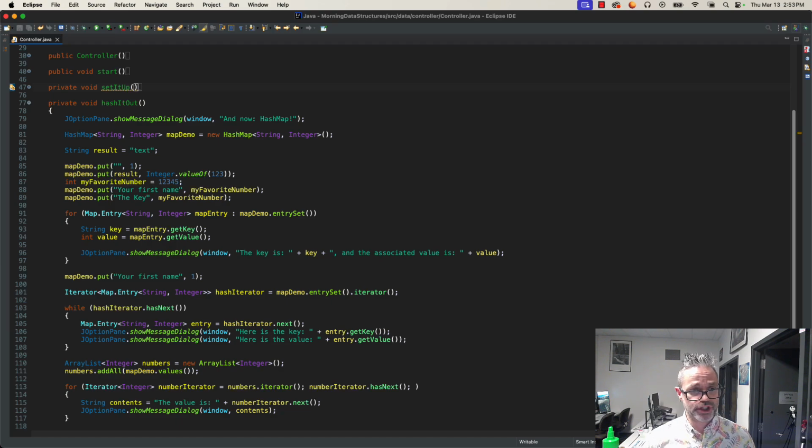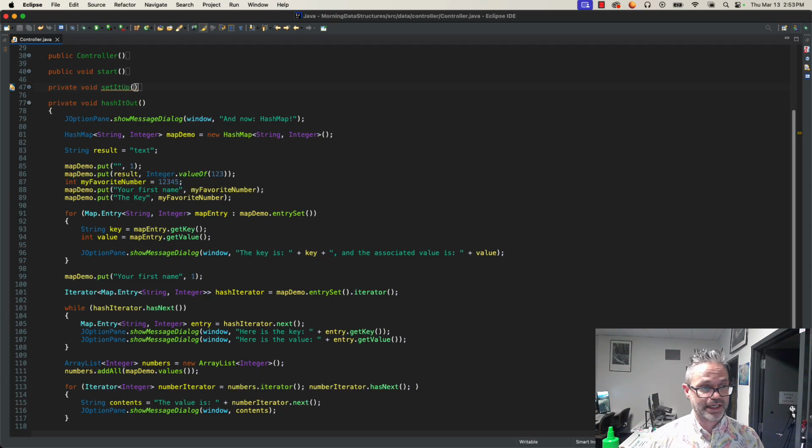So to work with the for each in a HashMap, I use the Map.Entry data type and then of String, comma, Integer. So I'm using the angle brackets of what we're storing inside the HashMap and a Map.Entry type to hold that, naming it, of course, creatively Map.Entry. And then map demo, I want you to get the entry set. I want to get the set of all the key and value pairs together, all stored in one thing, and that's why I'm using it for the for each on that.